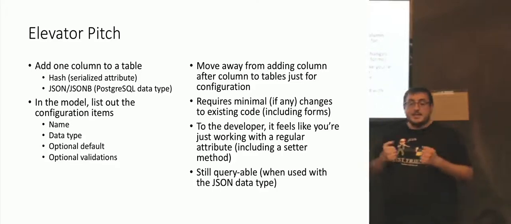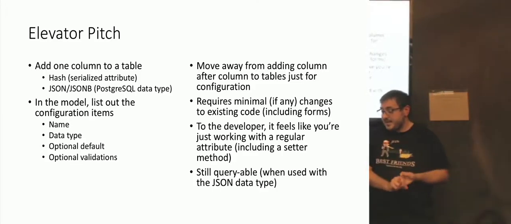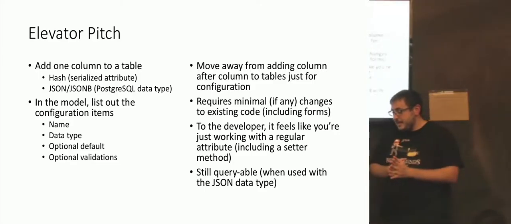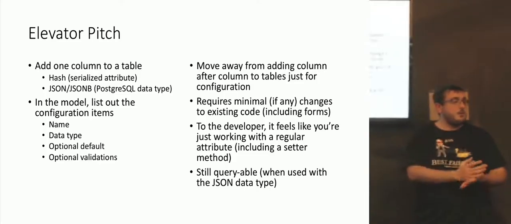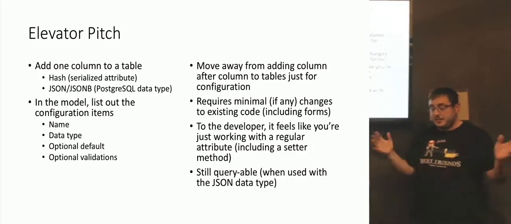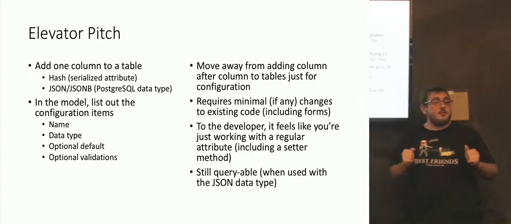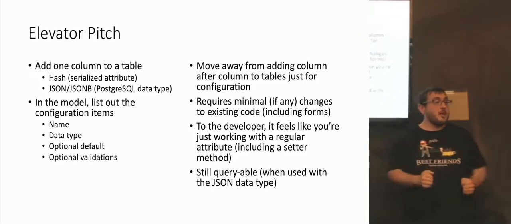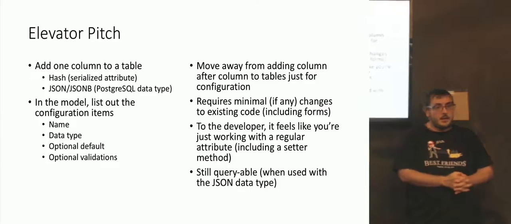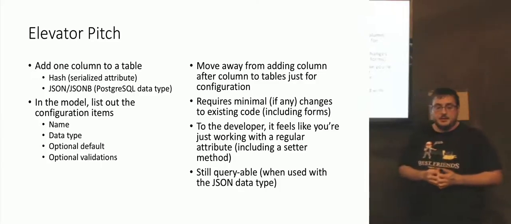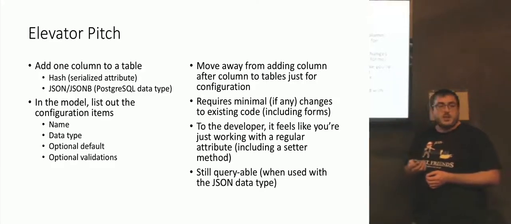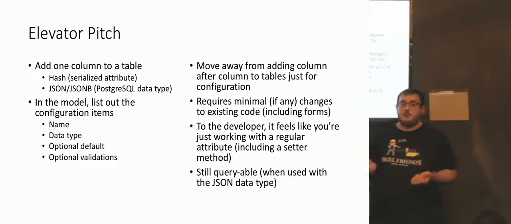In the model, we list out what's configurable. We give it a name, a data type, a default value. We can use Rails validations on it in case we need something set in a specific way. This allows us to move away from 'new feature, add a bool; new feature, add a bool; configurable feature that does five different things depending on the time of day, add a dropdown' — we can move away from a lot of that, at least on the database level. We don't have to change much of our existing code. To the developer, it's like working with a regular attribute as if it was a regular column in the model. And it's still queryable if you're using JSON or JSONB, though there are trade-offs — I'll leave that as an exercise for the user.